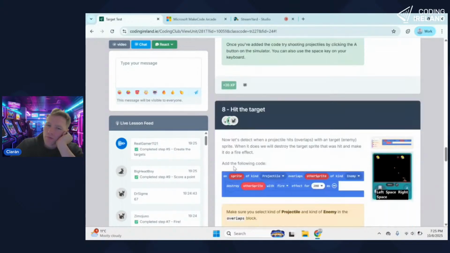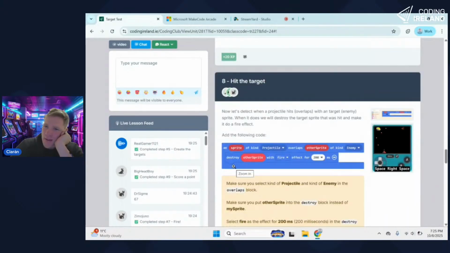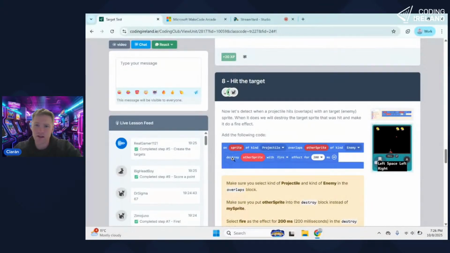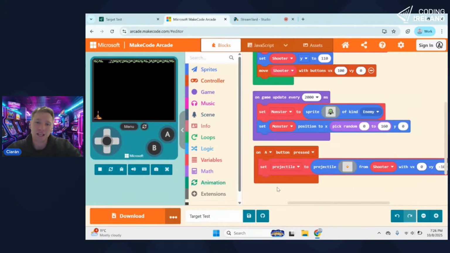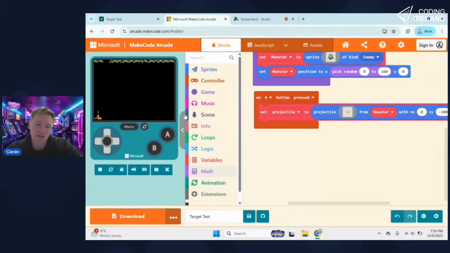So our next step is that we need to make some consequence when we hit the bad guys. If we hit the bad guy, what happens? We want to say if a sprite of kind projectile overlaps with other sprite of kind enemy. That's a fancy way to say if the bullet hits the monster or the fireball hits the monster, and that's up in sprites.